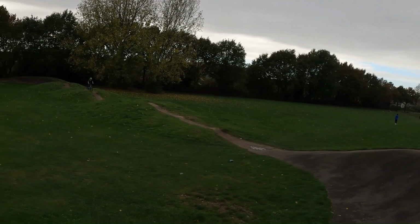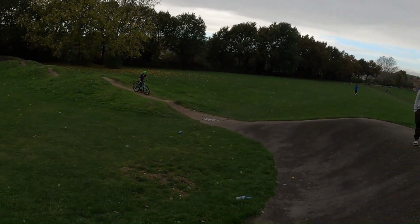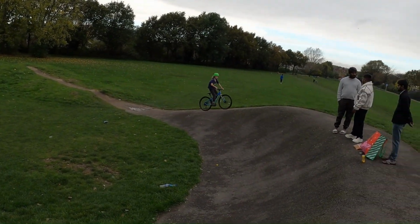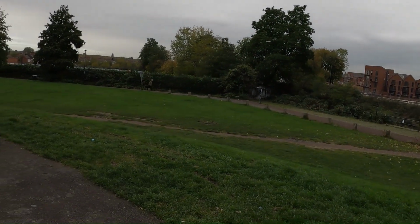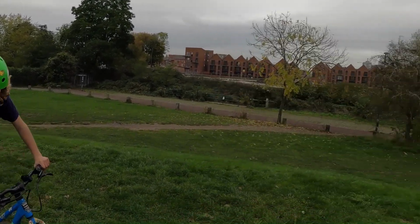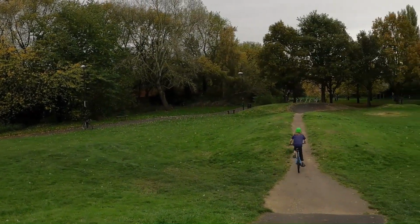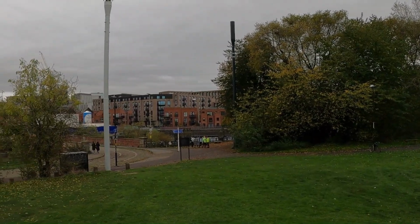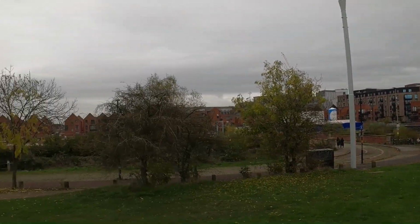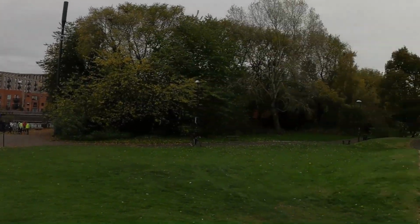But one thing to note in particular is that we have ridden out to this area, which is a ways from town now. We've ridden from the city center out here, and we rode all the way here entirely on cycling infrastructure routes. We crossed a couple of roads, but aside from that, it was car free. So it's pretty good in terms of a network and getting around, which is crucial.